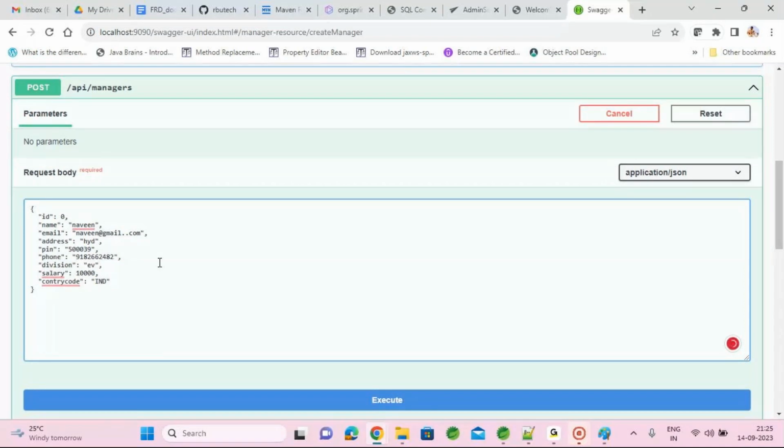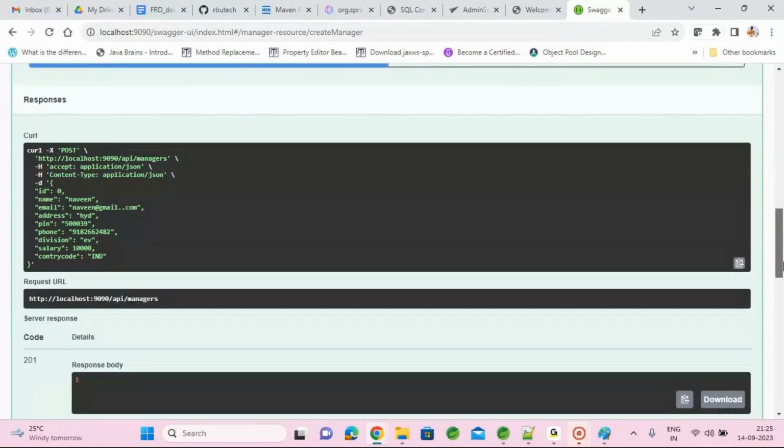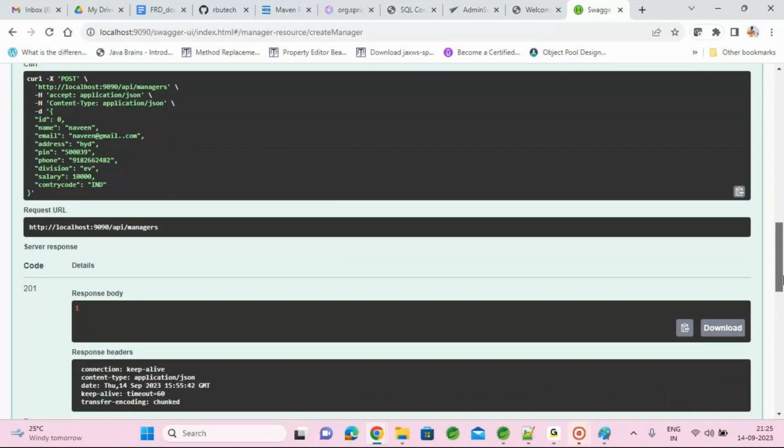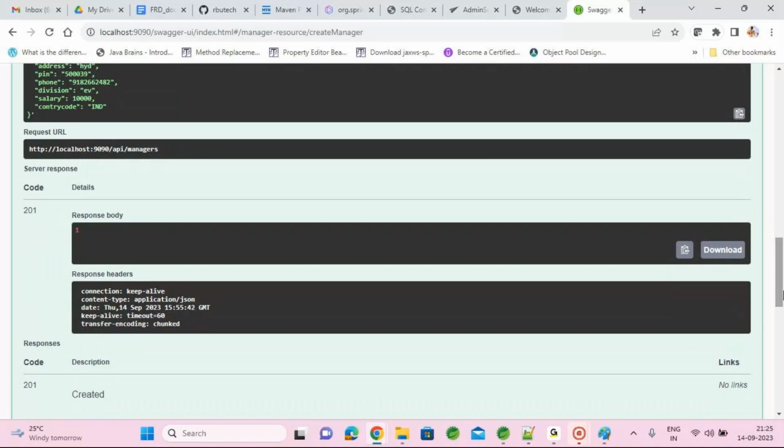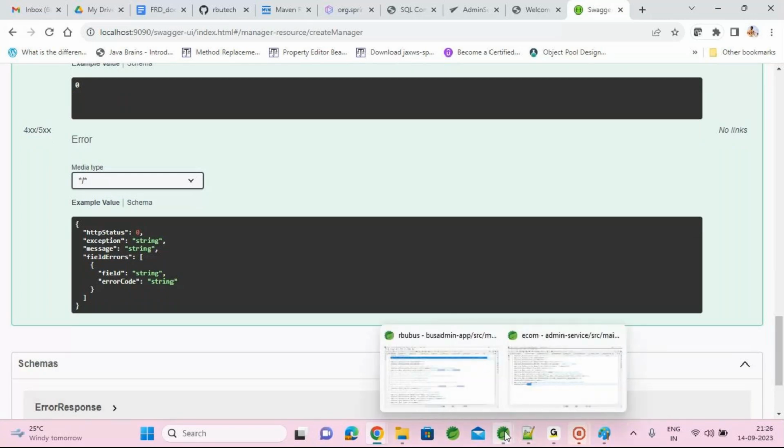I can enter all the mandatory fields and click on execute. Once you call execute, it shows you here the response code, which response you got: 201. In the response body, it is giving you 1 as a response, which means your ID is generated as 1. That's it. You may go to your database and verify it.